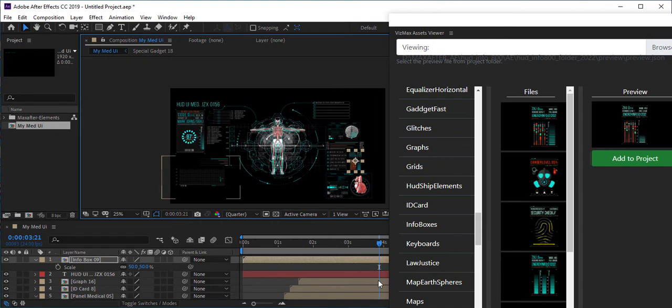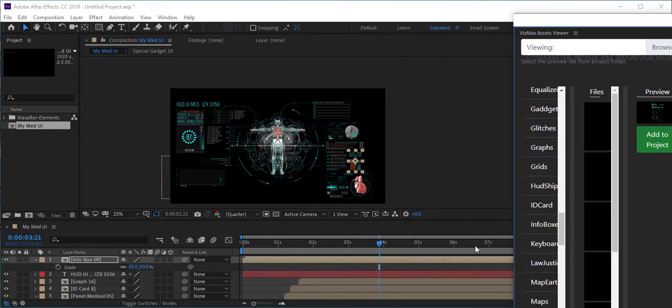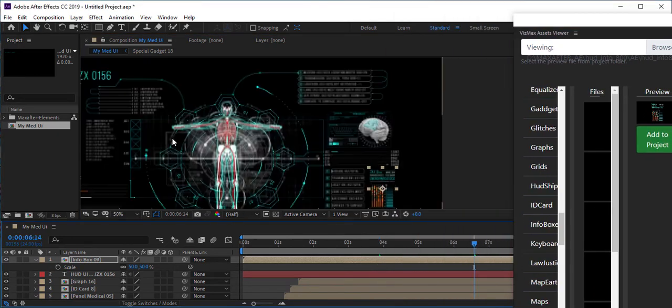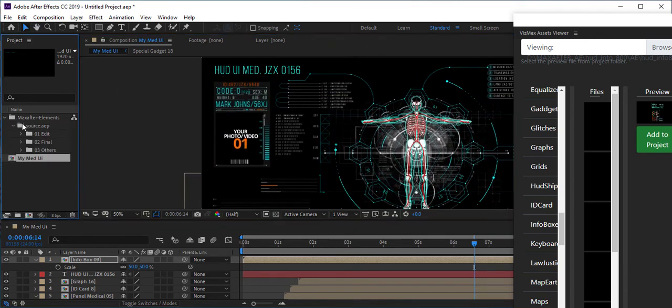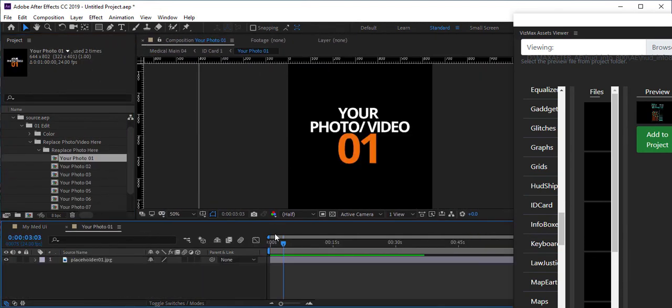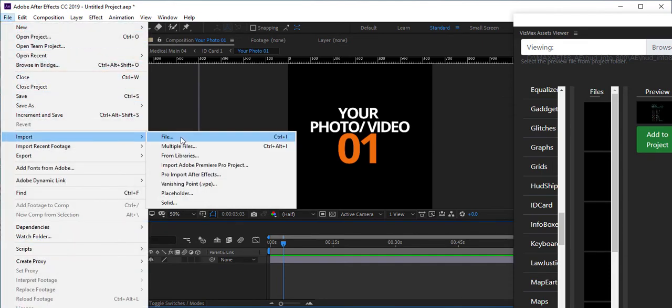And you can see you want to change the picture, of course. The picture says photo video 01. For that you need to open this folder, go to edit, replace photo video, and here it says 01. So in this, just import your file, photo, whatever it is, import.